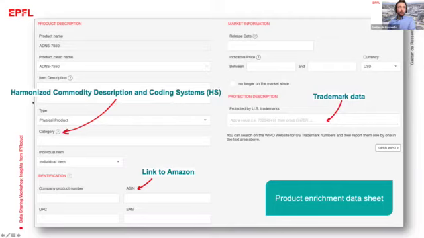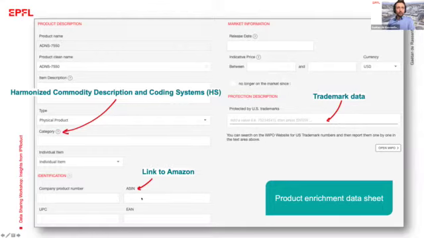Category here is the Harmonized Commodity Description and Coding System, the HS category, which allocates products into a fine-grained level of categories. That's going to be very important for people studying, for instance, trade, where HS data is very useful and very often used in international trade.